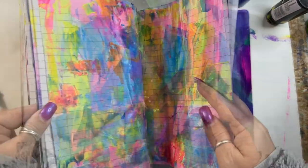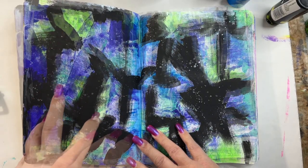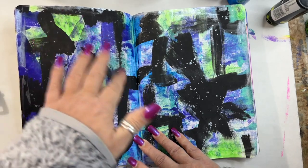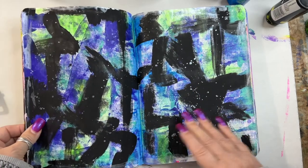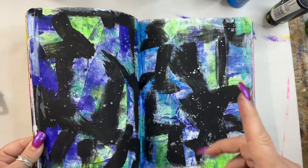There was one that I think it was this one. The strokes kind of remind me of Japanese lettering or Chinese lettering, Oriental lettering. So I might come in and do some of that with my acrylic markers. I might not. I don't know. It's pretty old, but it's a good one.